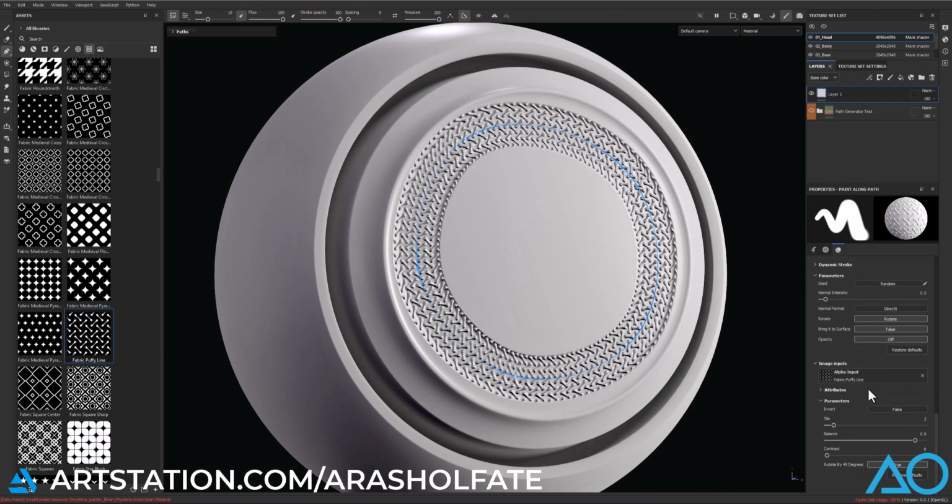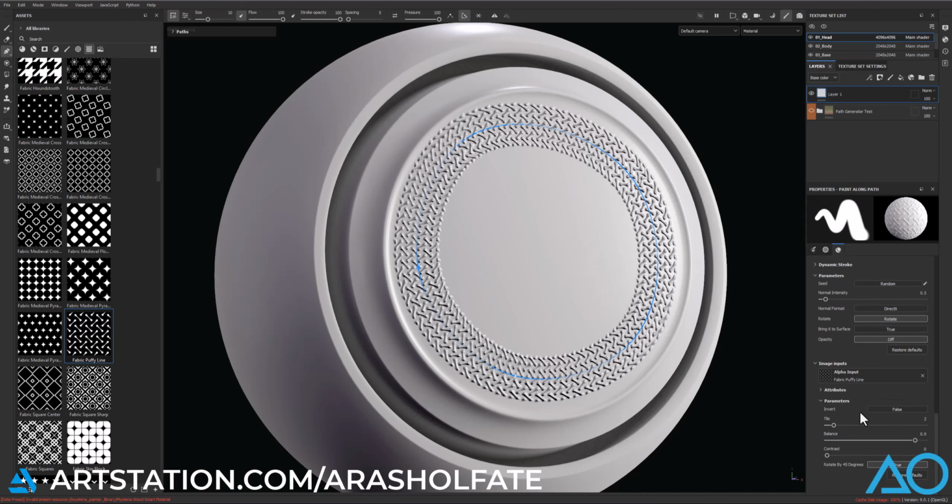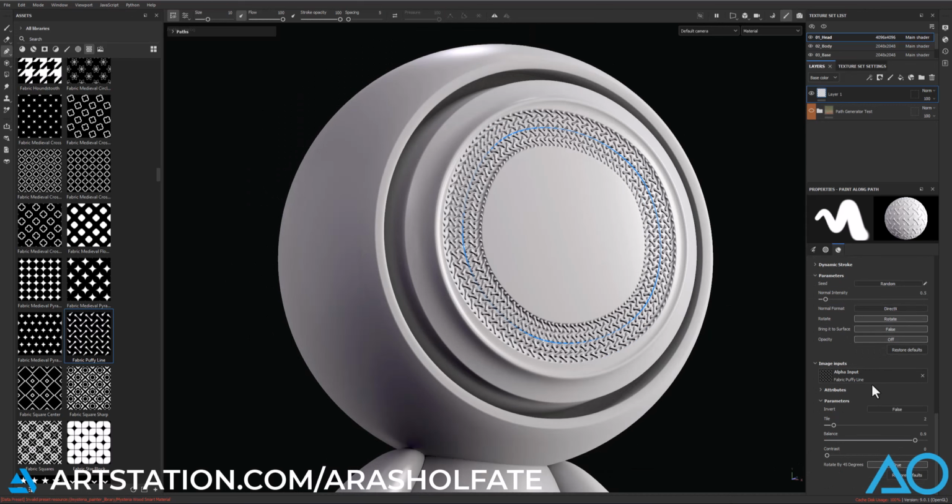As you can see, if I turn this to true, it only adds to your surface, it doesn't subtract, and the generator turns your alpha map to mid-range height values. So that's it. If you have a full range and you want to add to your mesh, not subtract from it, you just need to turn this to true. All right, that was the basics of the generator.